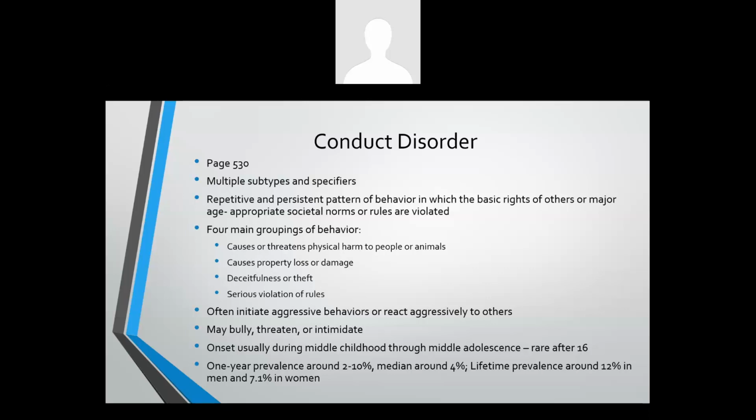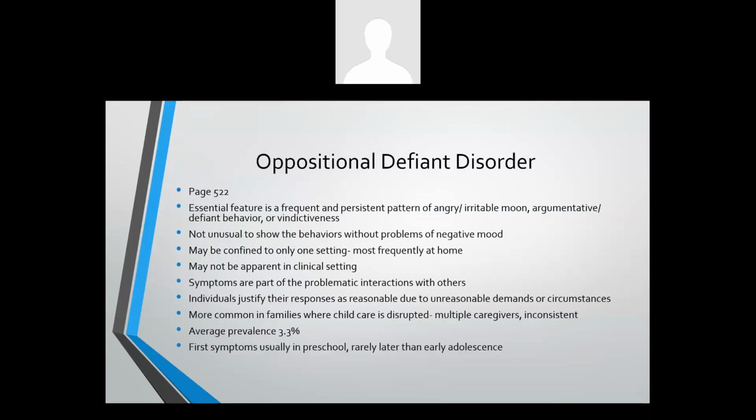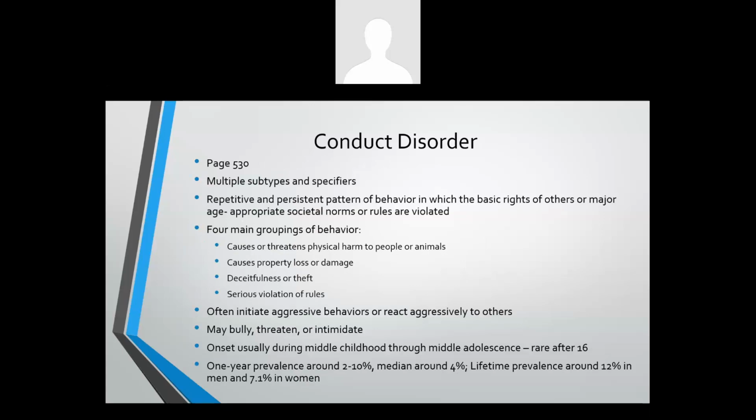So if you have maybe a 20-year-old that had a history of oppositional defiant disorder, and they're now above 18, which is when those personality disorders can be diagnosed, I would look at whether that person now has antisocial personality disorder as a diagnosis. Same thing if you see someone with conduct disorder in their history and they're now an adult, that's something I would explore. We do have multiple subtypes and specifiers.